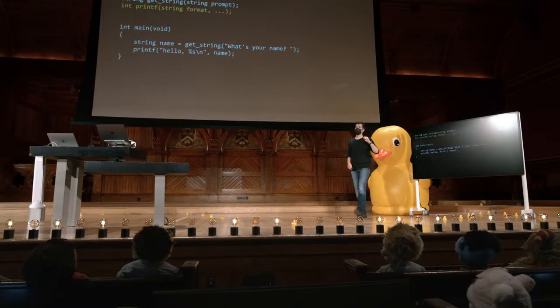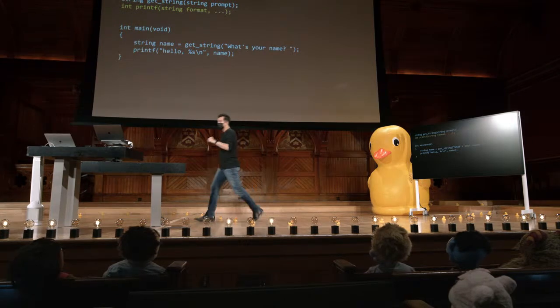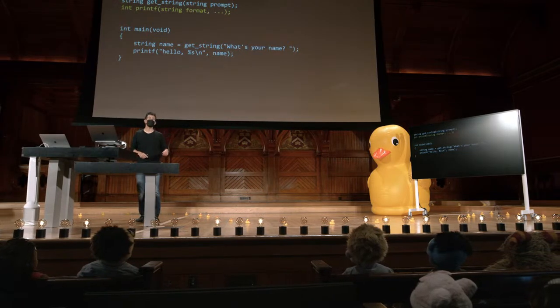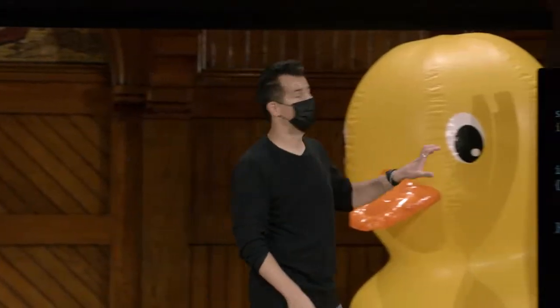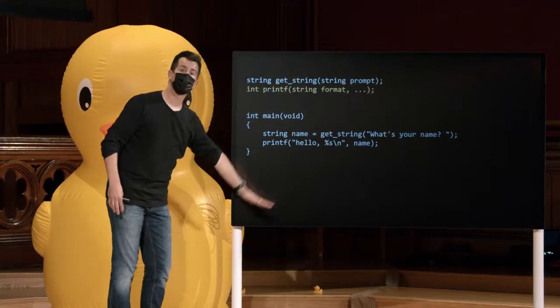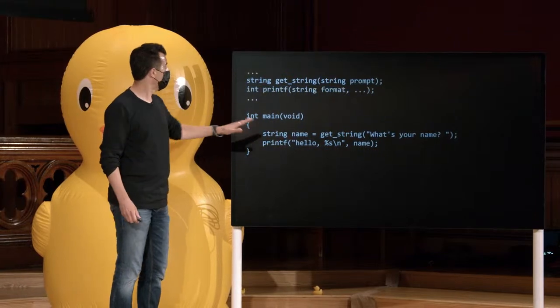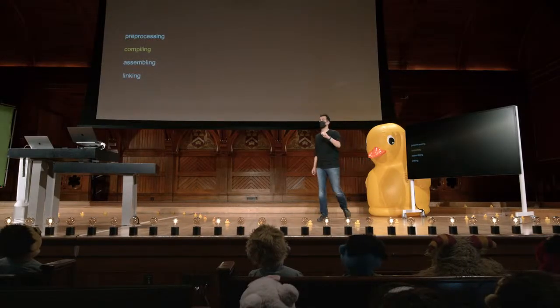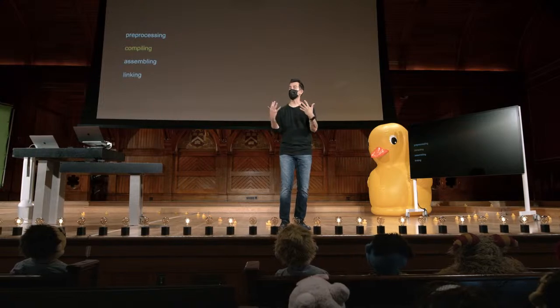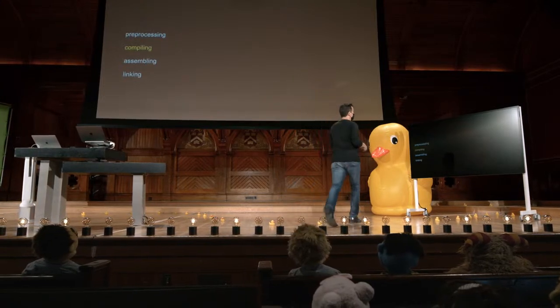So what does it mean to preprocess your code? The very first thing the compiler, clang in this case, is doing for you when it reads your code top to bottom, left to right, is it notices, ooh, here is a hash include. Oh, here's another hash include. And it essentially finds those files on the hard drive, cs50.h, stdio.h, and does the equivalent of copying and pasting them automatically into your code at the very top, thereby teaching the compiler that GetString and printf will eventually exist somewhere. So that's the preprocessing step, whereby, again, it's just doing a find and replace of anything that starts with hash include. It's plugging in the files there so that you essentially get all the prototypes you need automatically.